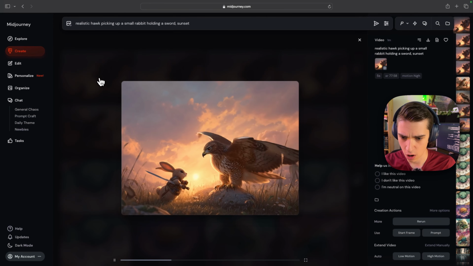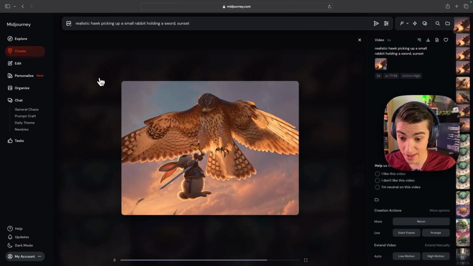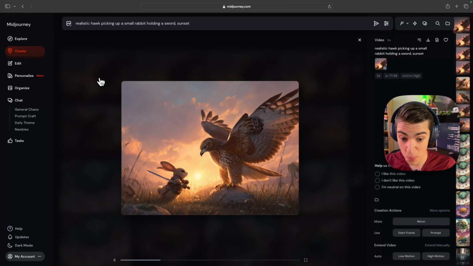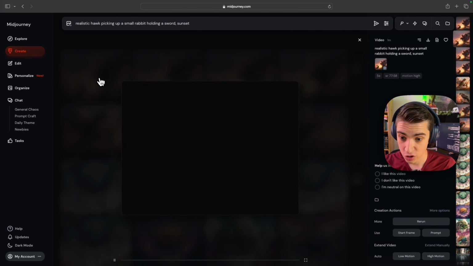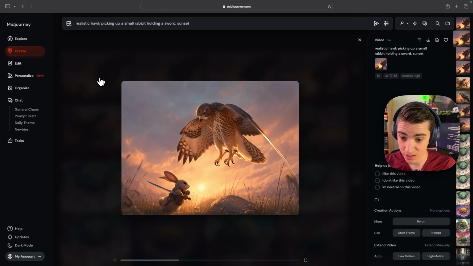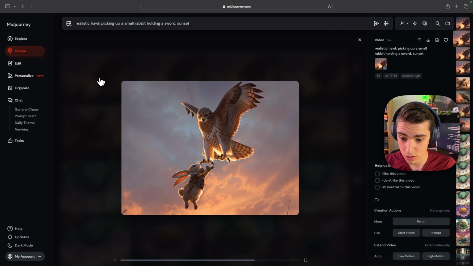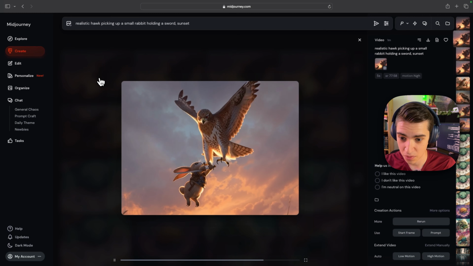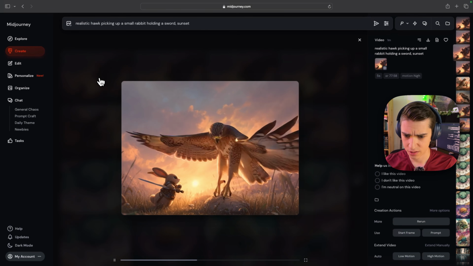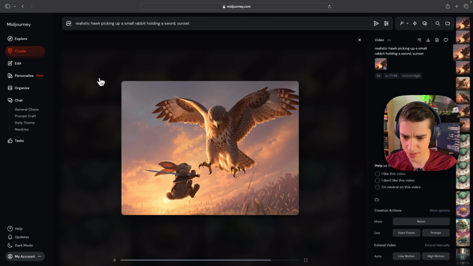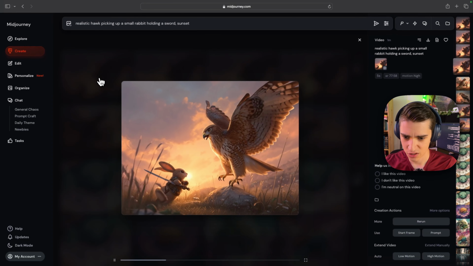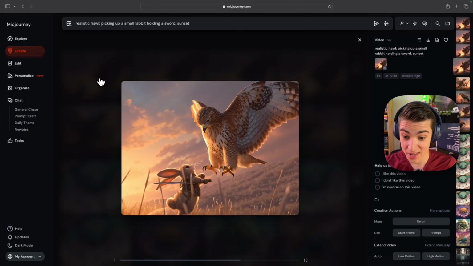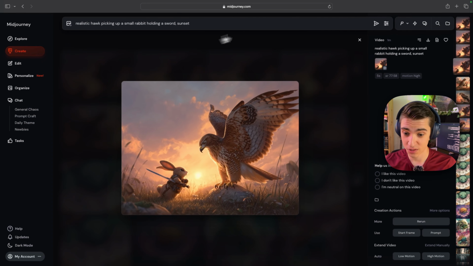Okay, so high motion, so the hawk takes off and so does the rabbit, and now we have a little midair battle. Okay, full animation here once again. I wanted to go for realistic, but this one, okay, the hawk takes off and does a little flip. And then once again, the rabbit jumps up and you can see the little jump there. Next one here, the hawk is taking flight and the rabbit's jumping up and kind of floating. And in this one, whoa, the camera spins. Okay, this one is definitely my favorite.